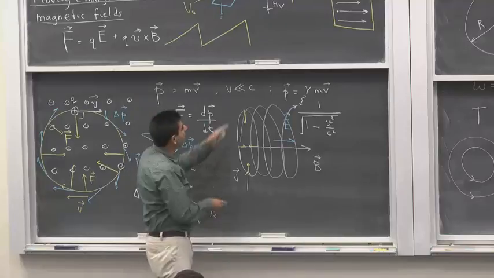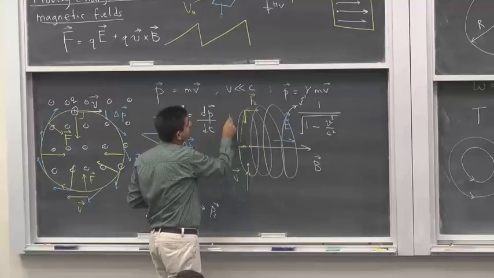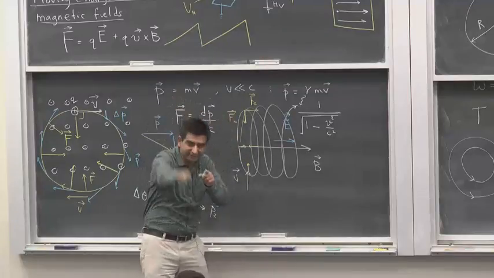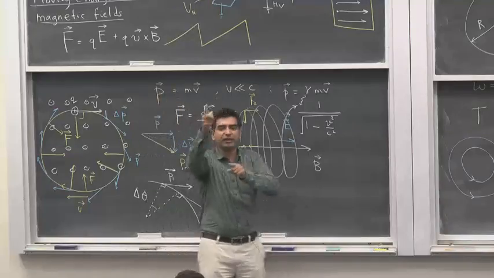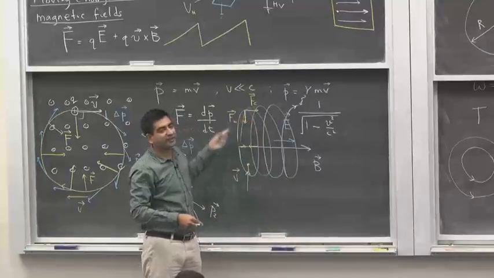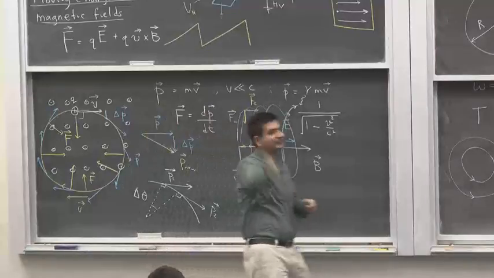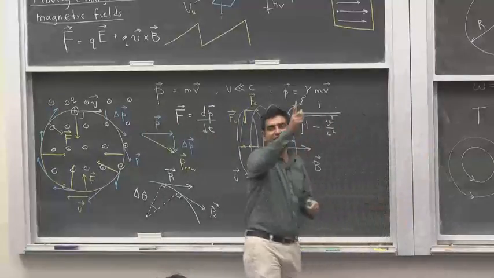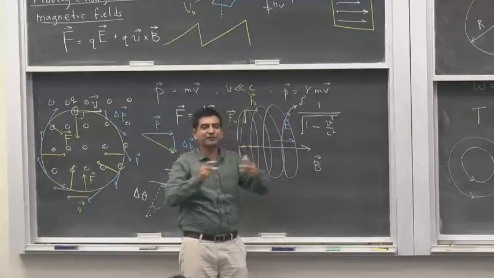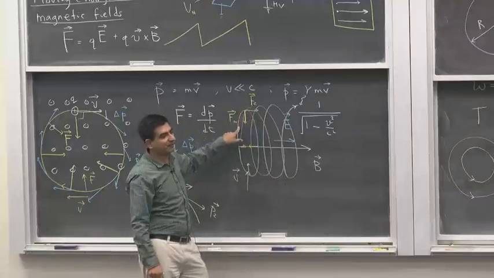Now on top of it, you've applied an electric field in this direction. So this is Fe at this point, and this is Fm. So what's going to happen is that the particle, no doubt, is going to move downward in the vertical plane, but at the same time is going to nudge in the forward direction. And the pitch of this screw will depend upon the relative magnitudes of the electric and the magnetic fields. If this electric field is large, it will move a long distance in the lateral direction before it has made a complete circular trajectory. So the pitch of this is just like a screw. How many turns you make when you make a lateral advancement depends upon the relative magnitude of the electric and the magnetic fields.